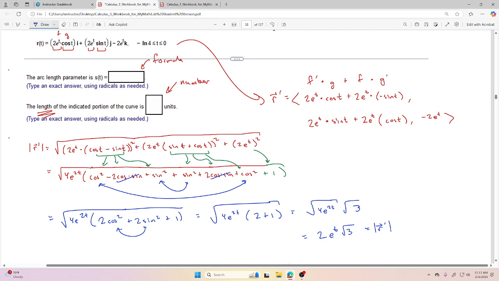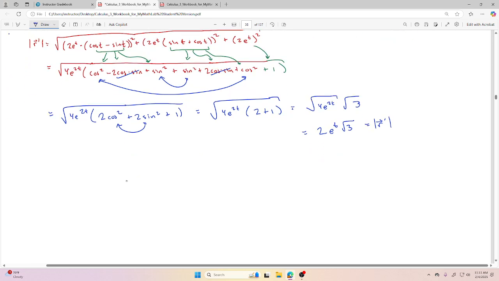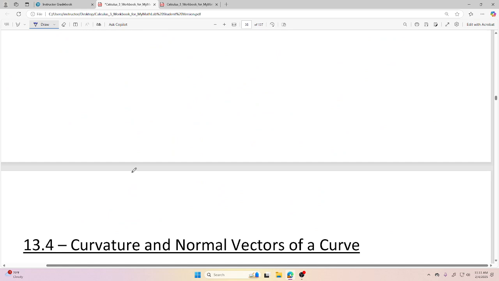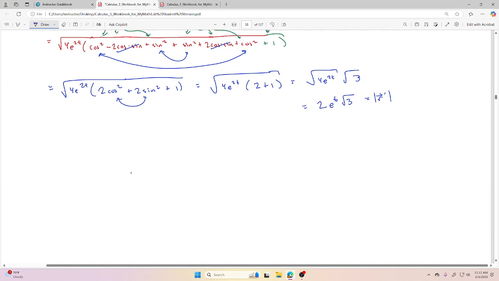No? Okay. So now we need to integrate. We got room. Plenty of room. Look. So much room because it's the end. So, yay. So my S is my arc length. The L that they were saying earlier is the integral, and again, I don't want to put terms in there right now, but I do want to put this guy in: 2e to the t square root of 3 dt. And so when I integrate, what do I get out of this thing?